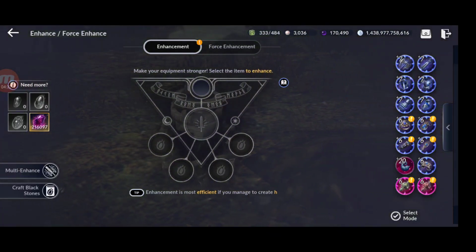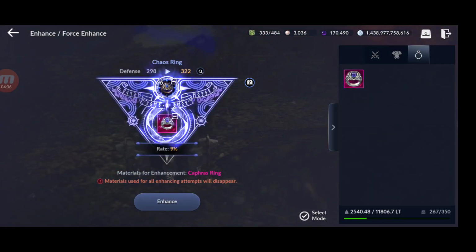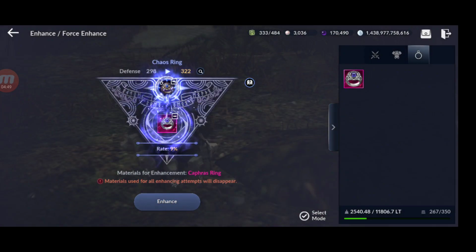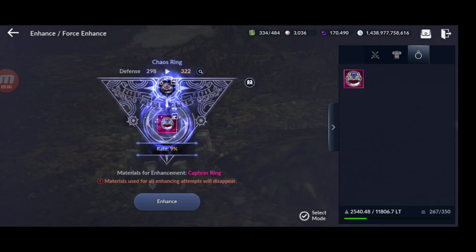Now let's try more enhancement. Let's see if I can get to +7. The ring. Definitely I'm gonna craft some more, but just for now I'm gonna try with this. Right now the rate is 9%, it's quite low from +6 to +7. Restoration 4.2 thousand or 6.7 billion silver. I think I'm gonna use the silver. Super expensive.